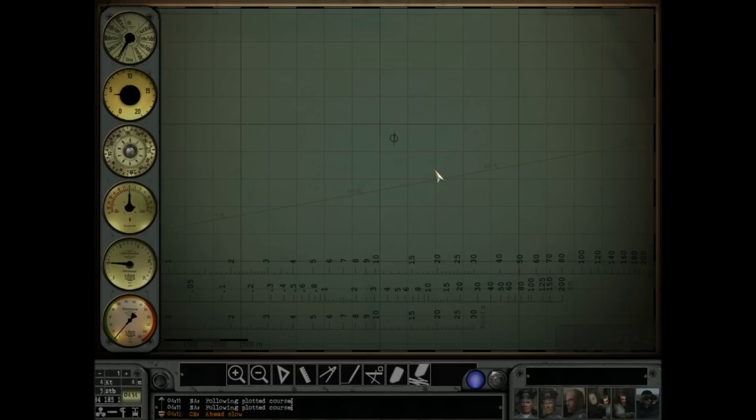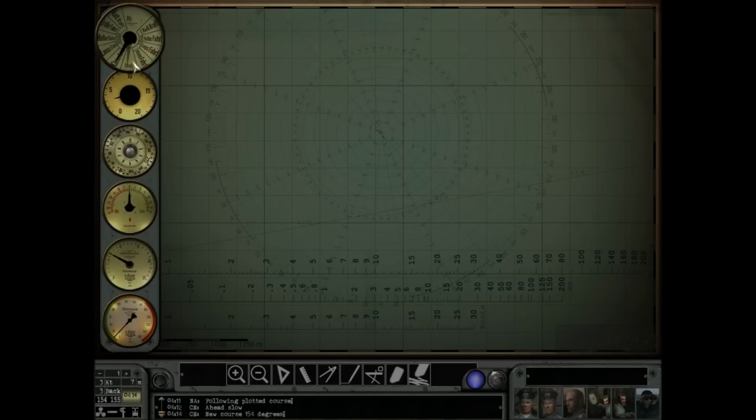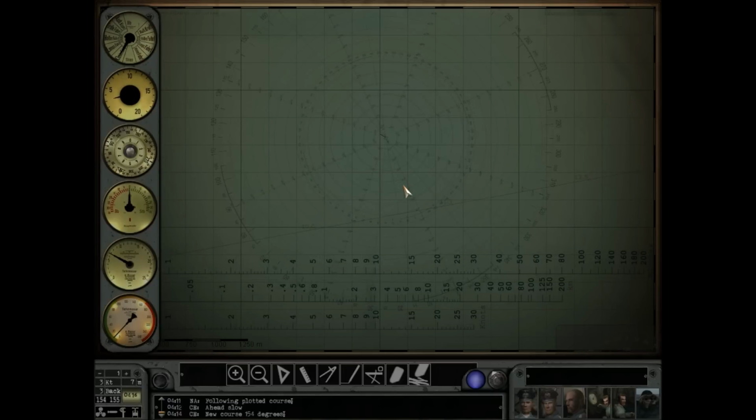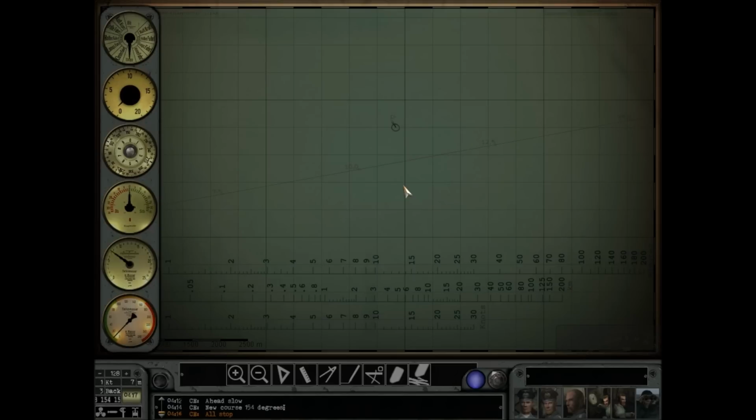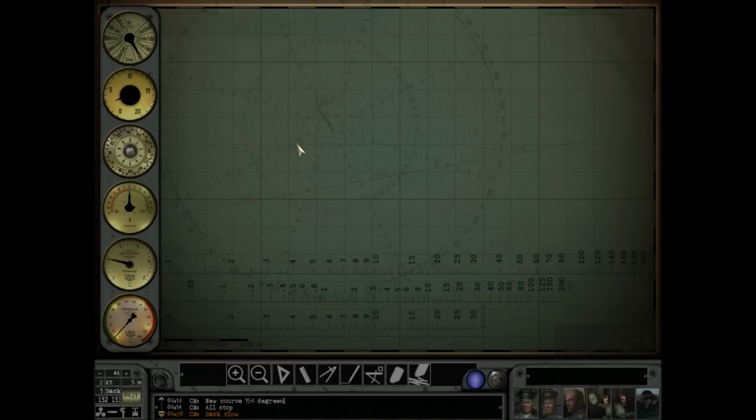This is kind of a mess, really, to be perfectly honest, but never mind. Alright, let's stop us here. This should be close enough. Wait, I told you to stop. Why are you still going? Go backwards. Go backwards. Naughty U-boat. There, now stop.